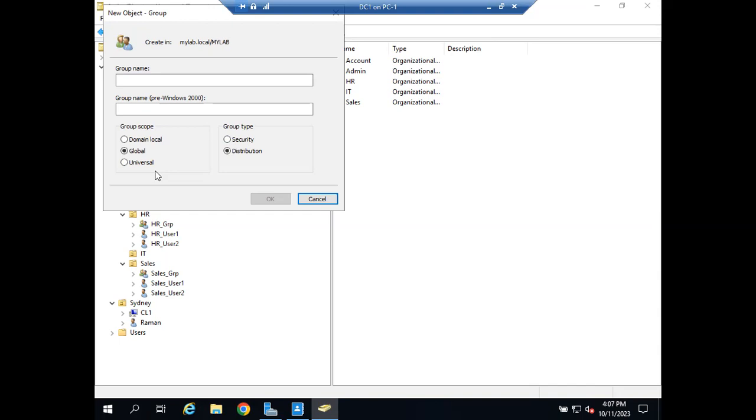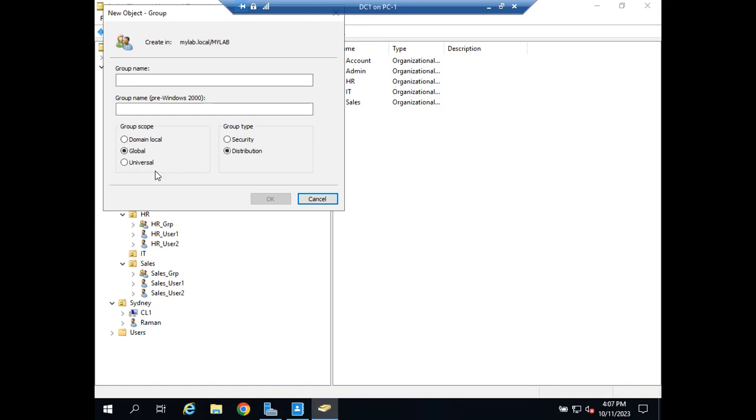Some level of access control also exists for whoever belongs to a universal group. That user has the option to access cross-forest or cross-domain resources, or any other trusted domain resources, by being a member of a universal group.